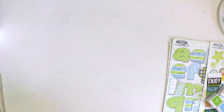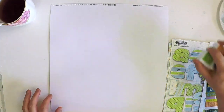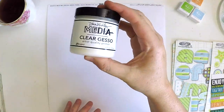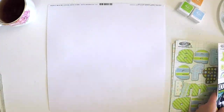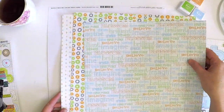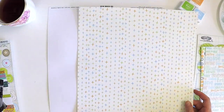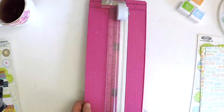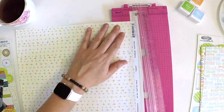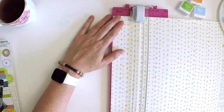Together we can make some fun, fab, fresh layouts. I've decided to create a hashtag — it's Lauren's Crafty Clean Out — because I want you guys to share your crafty clean out layouts with me. If you use that hashtag, I'll go and check out what you guys have been doing with your old supplies.